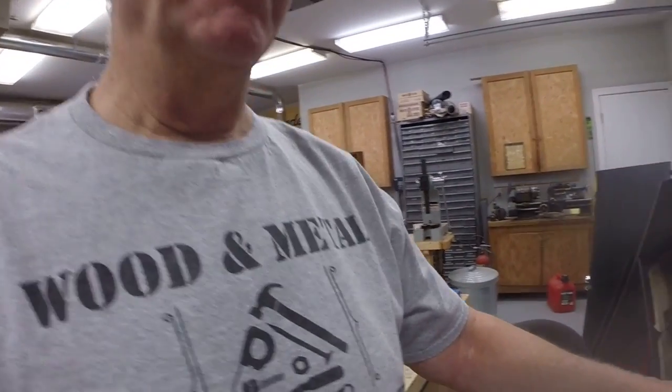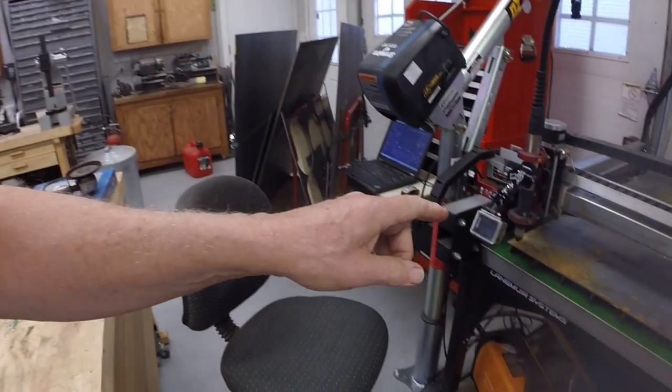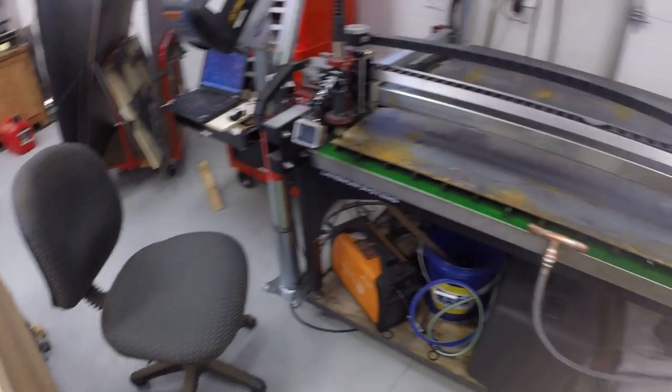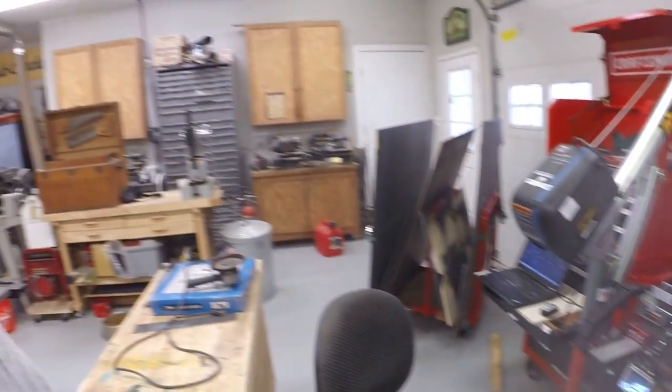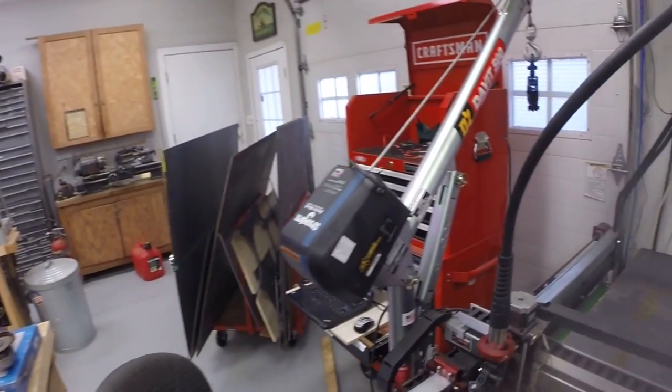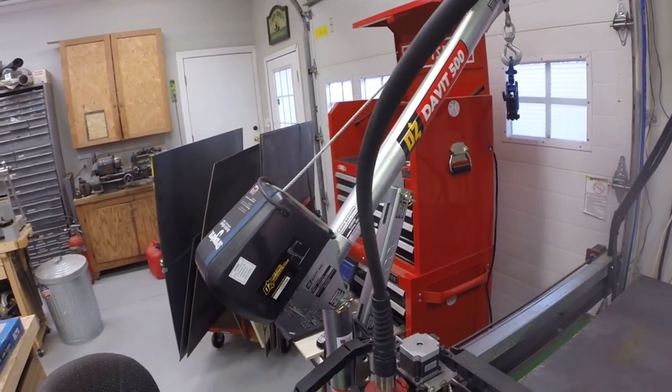I've got the plasma table set up. As I mentioned yesterday, I put a new sheet of steel on it. I used my little davit crane here. I'll tell you, I don't know what I would have done without having that in terms of lifting the plate and putting the plates on the table. I mean, I don't have a forklift. I guess that would have been an alternative.